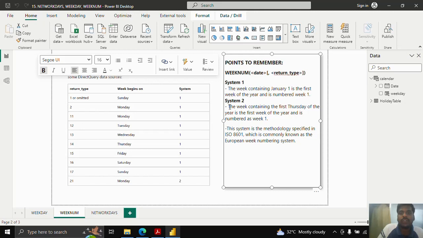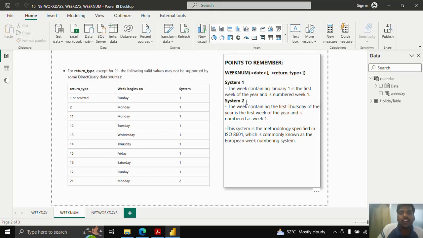In system 2, the week containing the first Thursday of the year is the first week of the year, numbered as week 1. This is followed by ISO 8601, which is known as the European Week Numbering System.